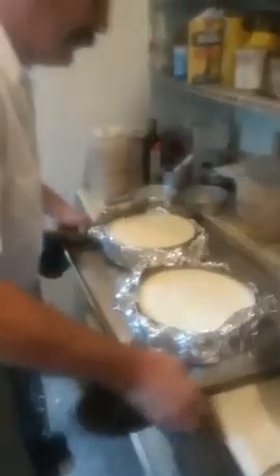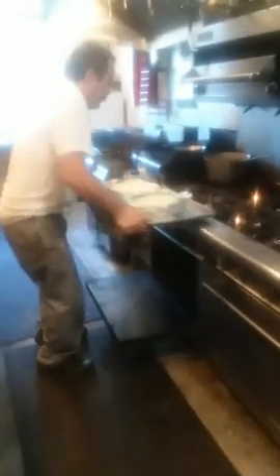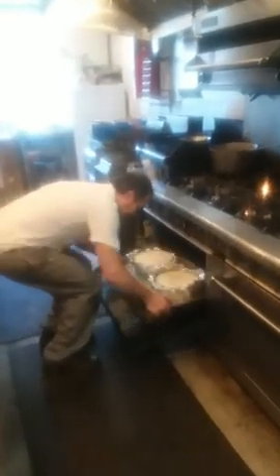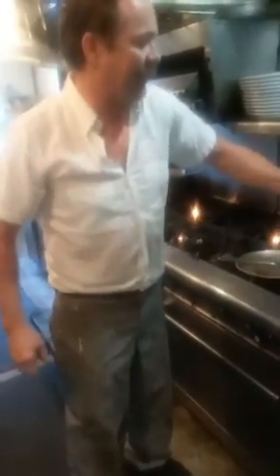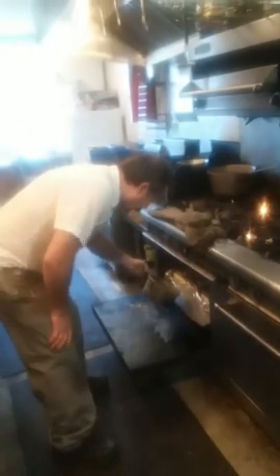Once again we'll take them and put them back in the oven. The secret here is the aluminum foil around your spring pans — by doing that, it's going to stop them from cracking, so they'll be nice and flat when you cook them. You're going to cook them for approximately an hour and a half at 375 degrees, and then you're going to use a water bath so that they'll stay nice and moist.